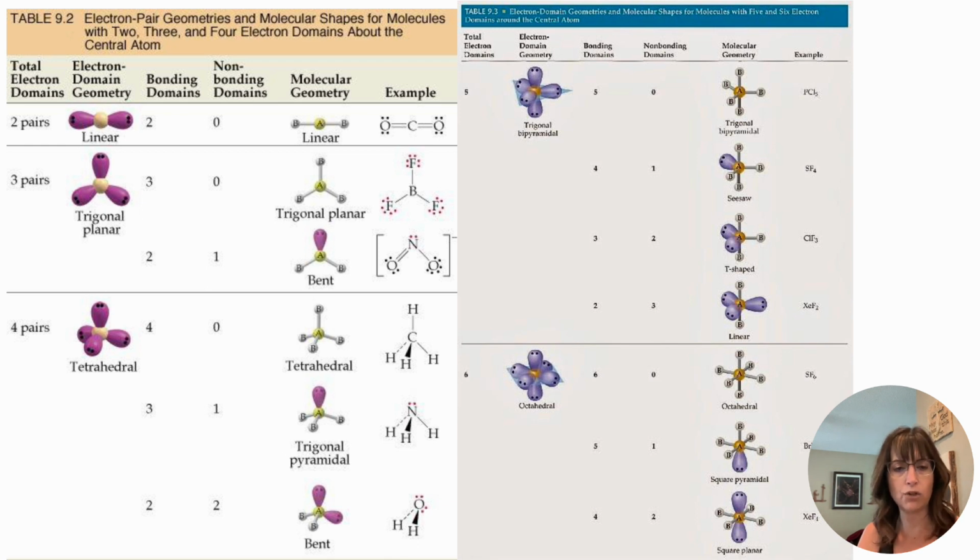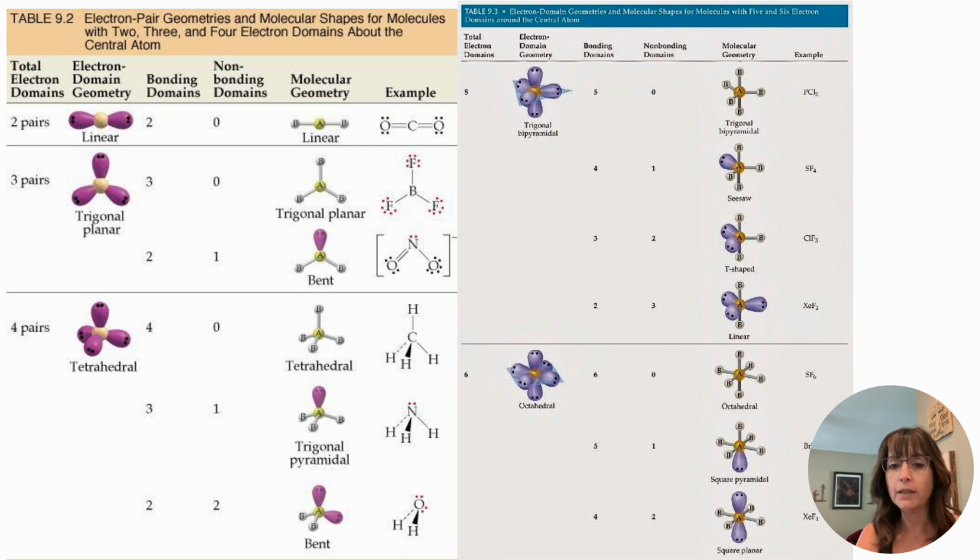Now what if you have 4 electron domains? We know that's tetrahedral. If you have NH3, that N has 3 things bonded to it and 1 thing not bonded to it. That one balloon of negativity is going to change the shape from tetrahedral to trigonal pyramidal. So what I would recommend is that when you make the Lewis structure for NH3, build a tetrahedral. Then pull one of those atoms off, and you will see trigonal pyramidal in 3D.